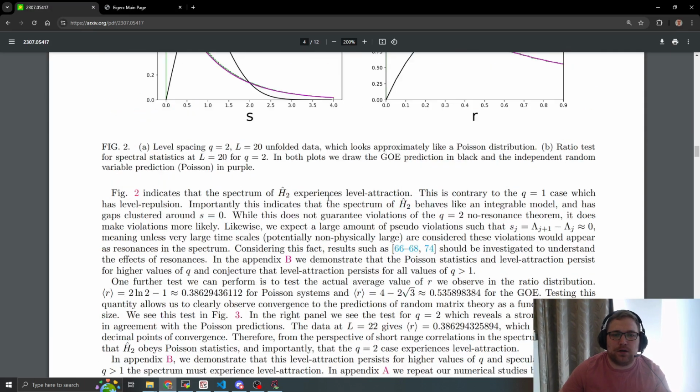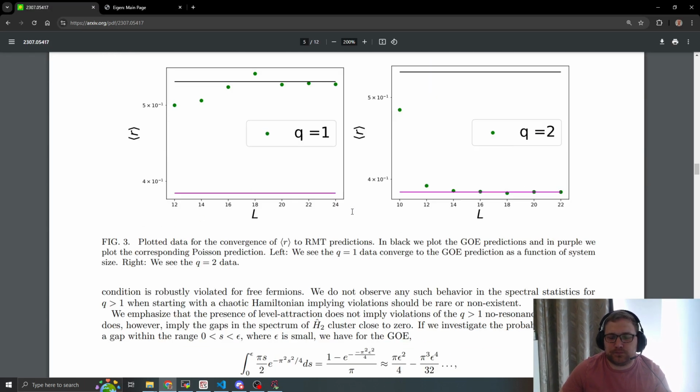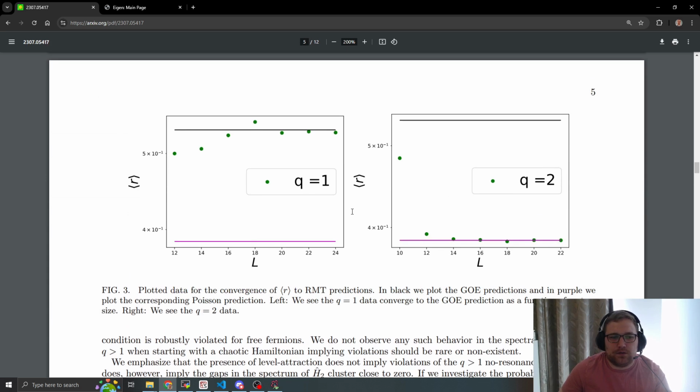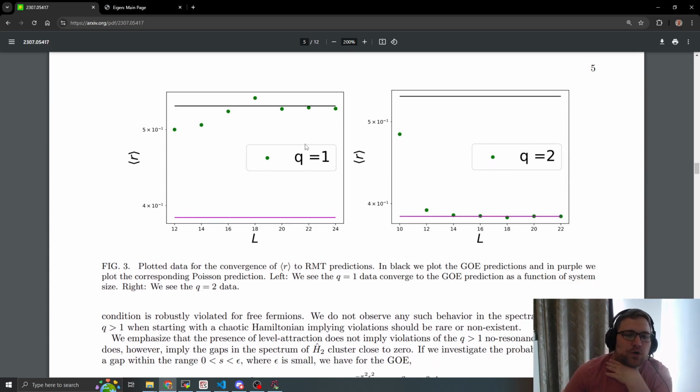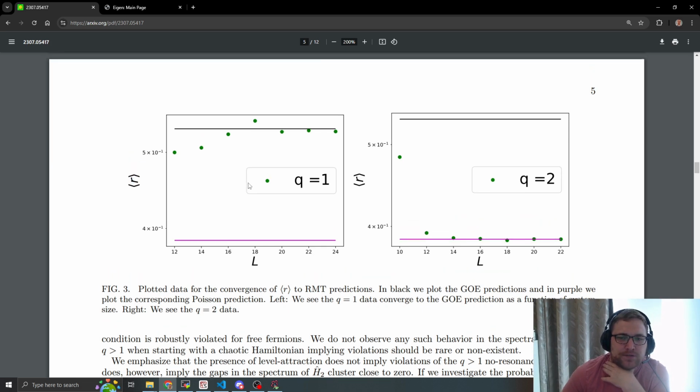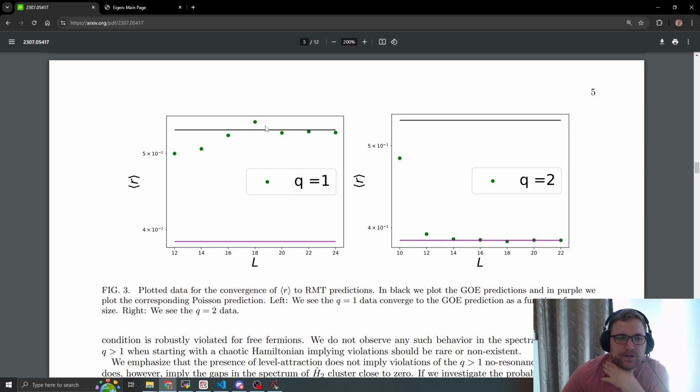So for example, if you look at our article, we're not averaging over anything. So this is our physical Hamiltonian and its spectral statistics. We're not averaging over anything, and we're getting pretty close agreement. I think we're closer with a single shot of the random matrix model. But L equal to 24 is a very big spectrum.